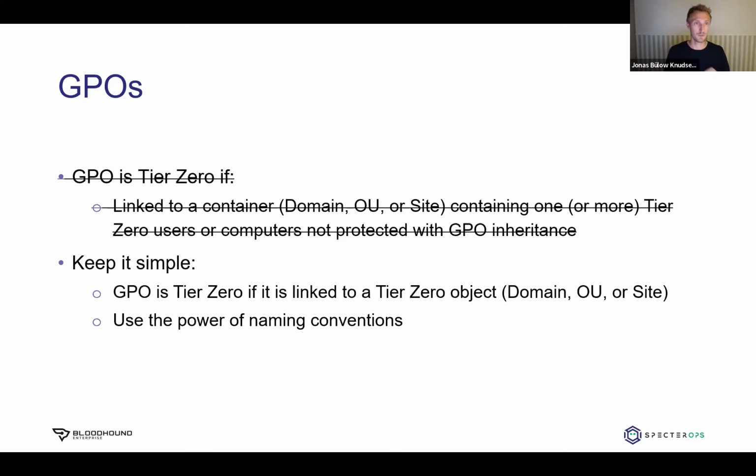So for example, you can use a WMI filter to say that this GPO should only apply to computers with the operating system Windows something, to make sure that it will only hit certain Windows versions, for example. The problem is that these configurations are set on the GPO itself. So if you have control over the GPO, you can just remove or edit those to include the target that you want to hit. So I would not recommend using filtering to filter out tier 0 assets.